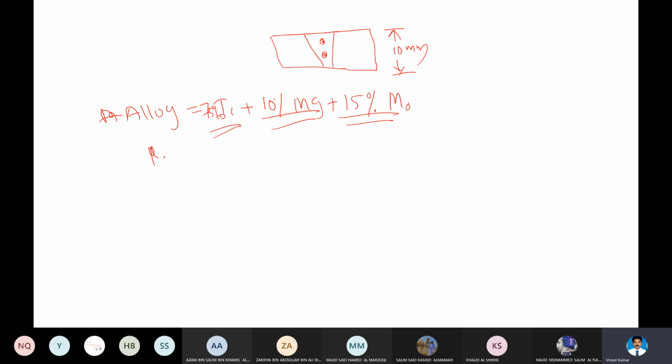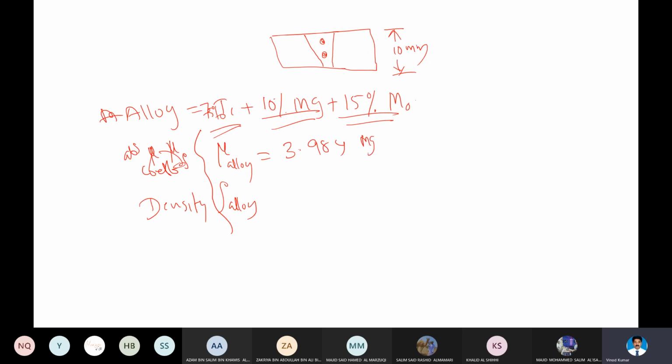You know how to calculate the absorption coefficient, which is mu for the alloy, and rho for the alloy. Rho is the density. You know how to calculate them. I got the values, for example, 3.984 megagram per meter cube. I have seen most of the answers were right because of this. So you have these two values, mu and rho.